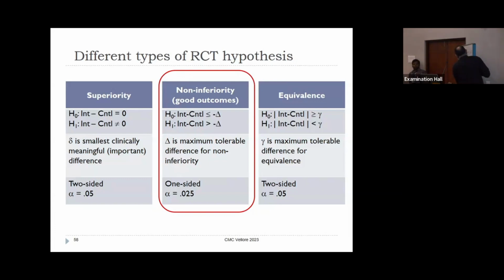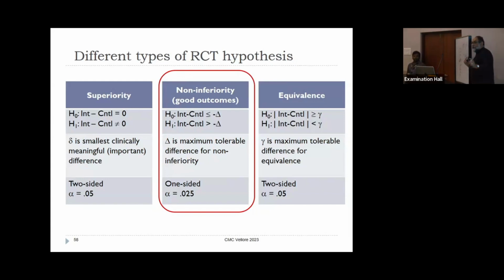How about 93%? Now we're talking about 6% difference. How many of you think 6%? There's a few more, okay? How about if I went to 92%? Now I have 5% difference. Only one or two, three. So very few. So the smallest clinically meaningful difference here may be around 5%.